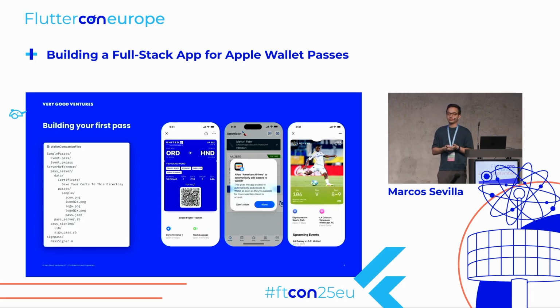For example, when you sign an Apple application, you need a certificate. I'm sure you've done that kind of thing. It's pretty much the same for passes. For them to be valid, you need a certificate that has permission to generate stuff for Apple Wallet, and then you need to save that on the server. You cannot do that in the application, or at least you shouldn't. That's why we need a server to do that.